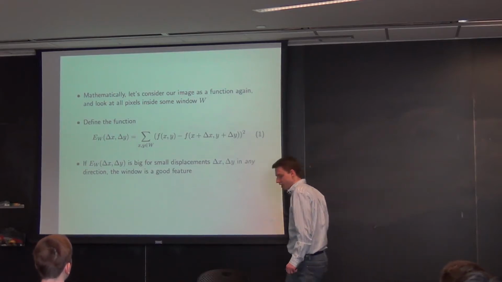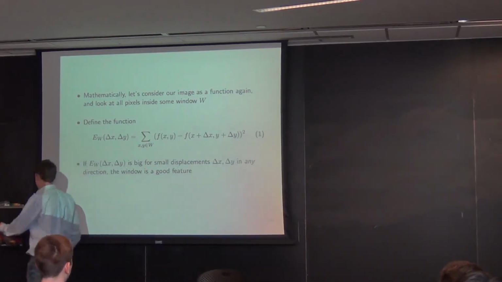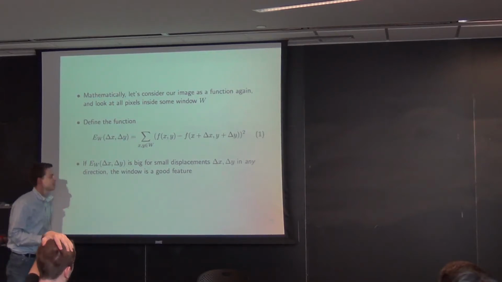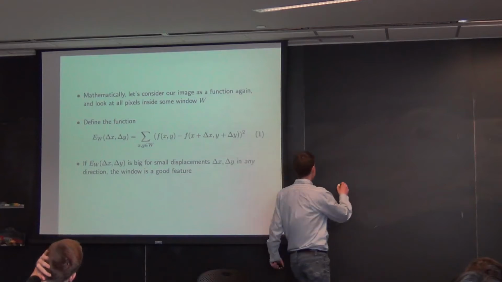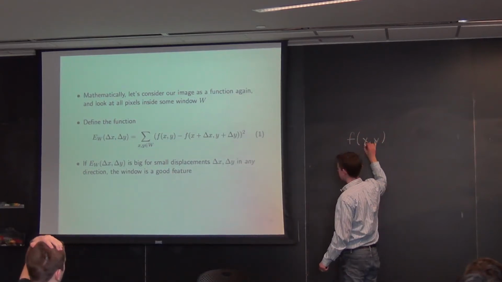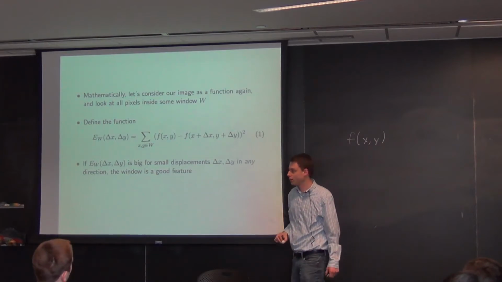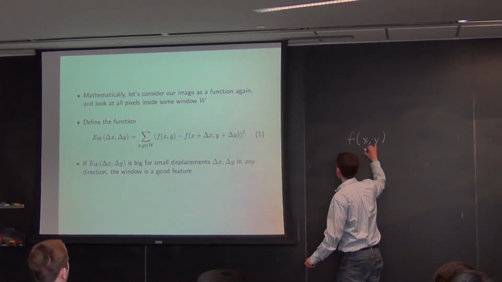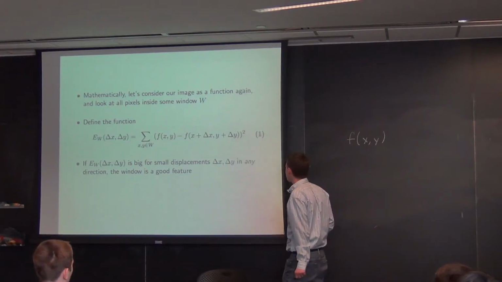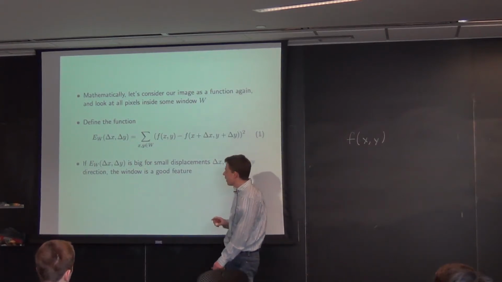We're going to go back to this notion, almost out of the big chalk, which I kind of like, but I'll try to keep writing with these little stubs. We're going to go back to the notion of images as functions, a function of x and y. And these can be pixel counts, or they could be fractional values. It doesn't really matter, they're kind of arbitrary. But this is our image here.